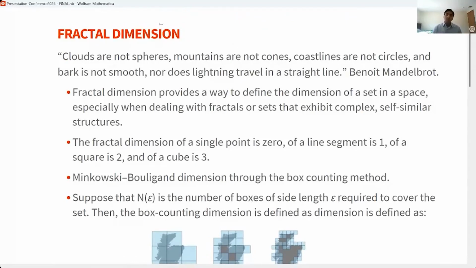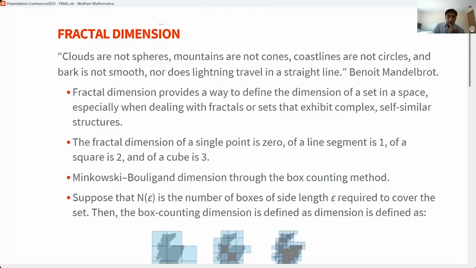So one measurement I use is called the fractal dimension. And the core idea of the fractal dimension is summed up by this quote by Mandelbrot, the father of fractals, which states that clouds are not spheres, mountains are not cones, and coastlines are not circles. Essentially, the core idea is that you don't ignore the roughness or complexity in given observational data, but you actually embrace it and look directly at it and measure that.